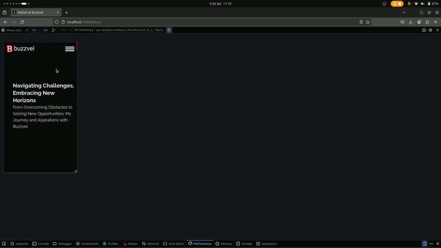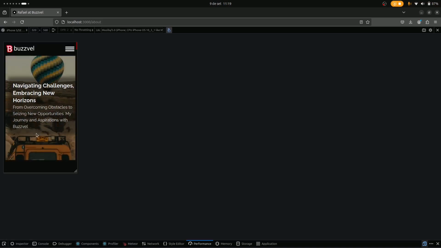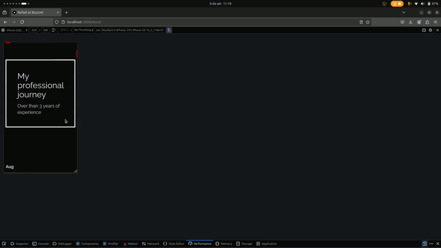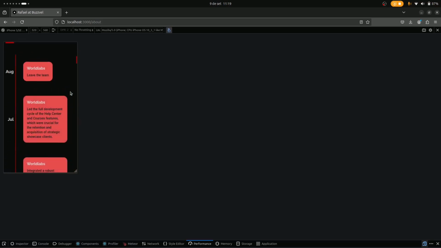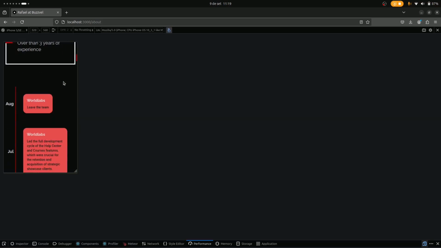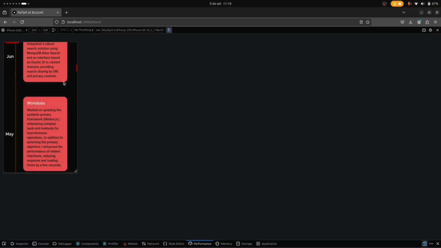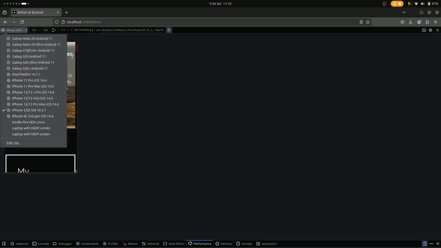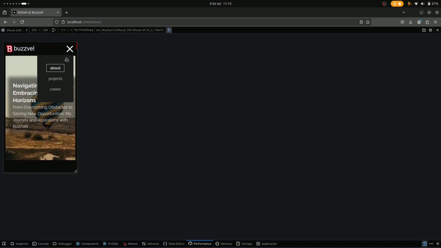Let's move to the about. I use the route system to keep the tab marked here with the URL. As you can see, everything's working. Let's move to the next.